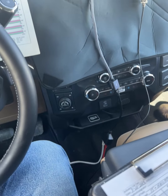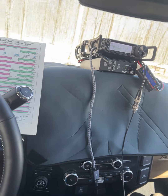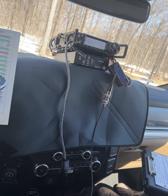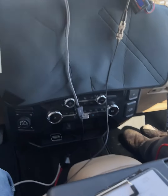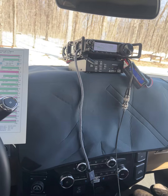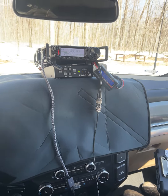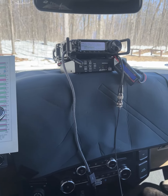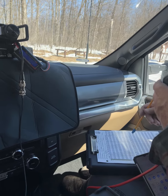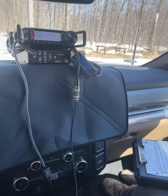Thanks for hunting us — have a great afternoon, 73. We've got November 6 Echo Bravo with a nice 5-9 signal coming to the park here today. QSL. You've got a nice 5-9 signal here also in Oklahoma. The name is Dick. Thanks for coming back from Oklahoma, and please stand by for a second operator at park number Kilo 4238. KD9SZN confirms a nice 5-9 signal into K-4238 today. QSL — and have a good time. Thank you for hunting us — beautiful afternoon up here.